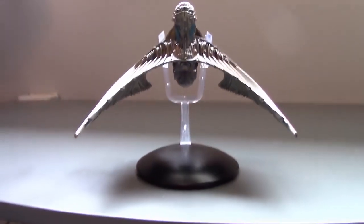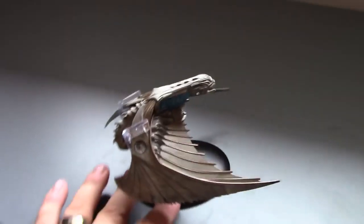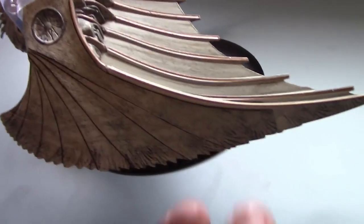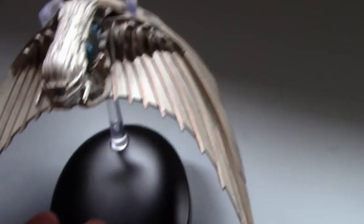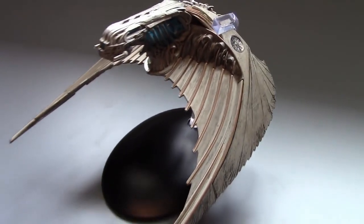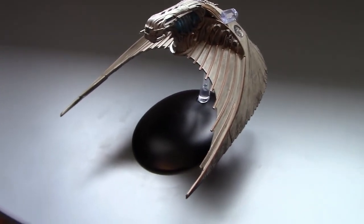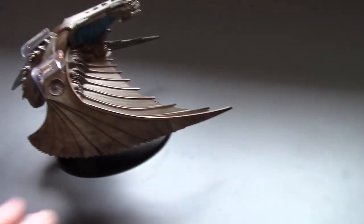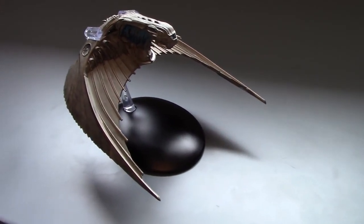That being said, watch how this thing changes. The whole dimensionality, everything, just by changing the angle of it. I mean, on a lower shelf it looks great as well. So definitely worth picking up if you guys are a fan of Discovery and of the new Klingon ship aesthetic. I would say grab this one. It is pretty cool. Well worth a look, guys. Alright, so there you have it. Looks great. I really want to display this one. I just need to find a place to display it because it looks simply beautiful. So there you go. It almost feels Cylon-esque in its shape there.